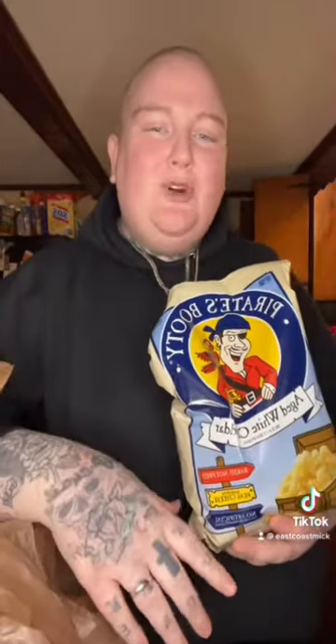Let's do a Shaw's haul. I'm not going to do it in categories this time because we got home so late, and I probably won't do prices either. I bought these out of spite — when I was a kid I had this babysitter who had these, and I ate the whole bag from the back seat and got in so much trouble. I saw them and even though this stuff doesn't taste great, I'm buying the whole bag just because I can as an adult.